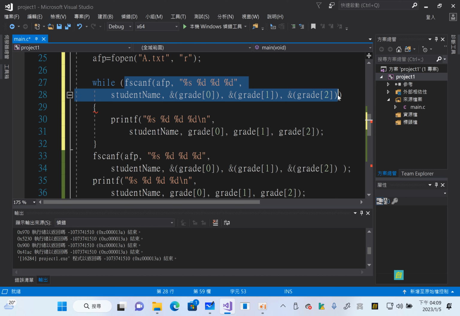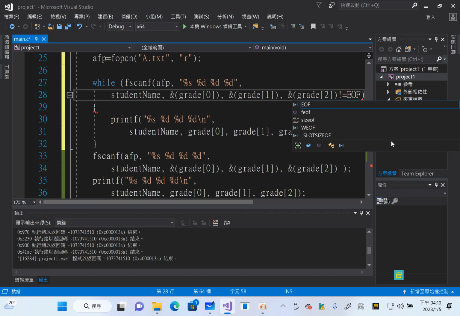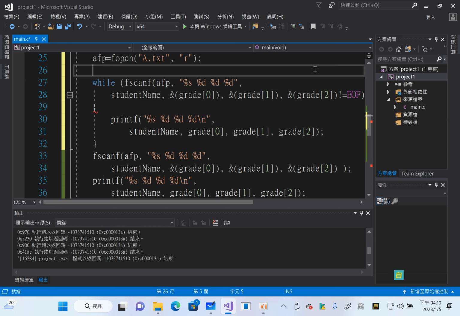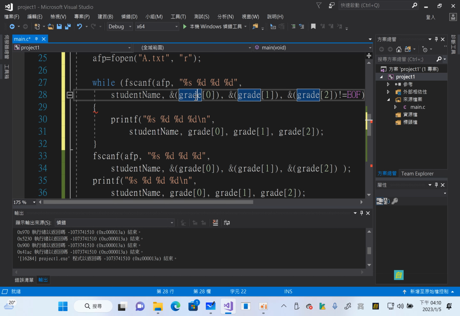Now, if fscanf does not return EOF, it means we got something meaningful from fscanf and put it into student name, grade 0, grade 1, grade 2, okay? As long as fscanf is not equal to EOF, we will print these four items.